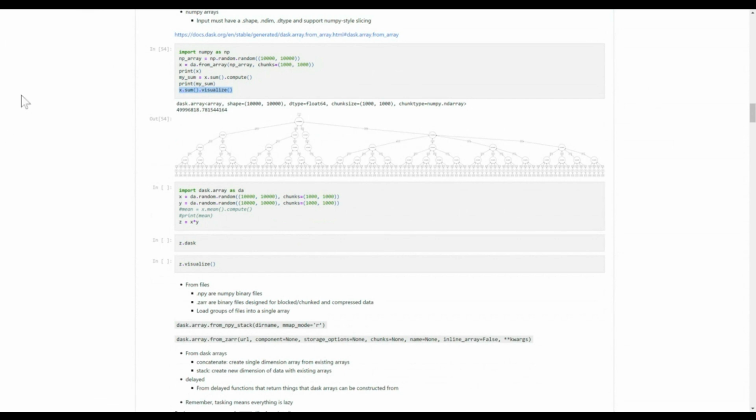And we can see it's got a reasonable amount of different things going on, with the stuff on the bottom level all being parallel, able to be done at once. But then you have some other tasks which are not quite as parallel because they have to wait for the data to be combined from other tasks, and likewise until we get all the way up to the top here. That's one of the nice things about Dask: it has the data arrays, but it also has the functionality to do some quite nice visualization on them.